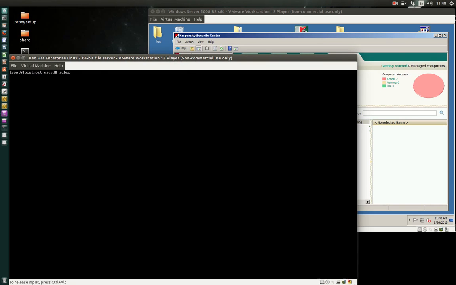Then after you've done that, you just move on to this second line here where I'll attach the various subscriptions that you may have purchased or selected a trial of, which I'll do right now. You can take a moment to register this bit. And now we'll go ahead and install Samba and our file server shall be ready.